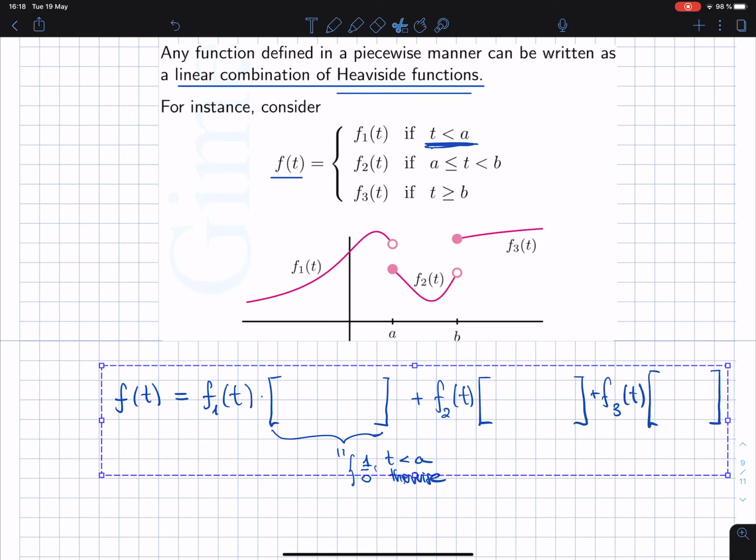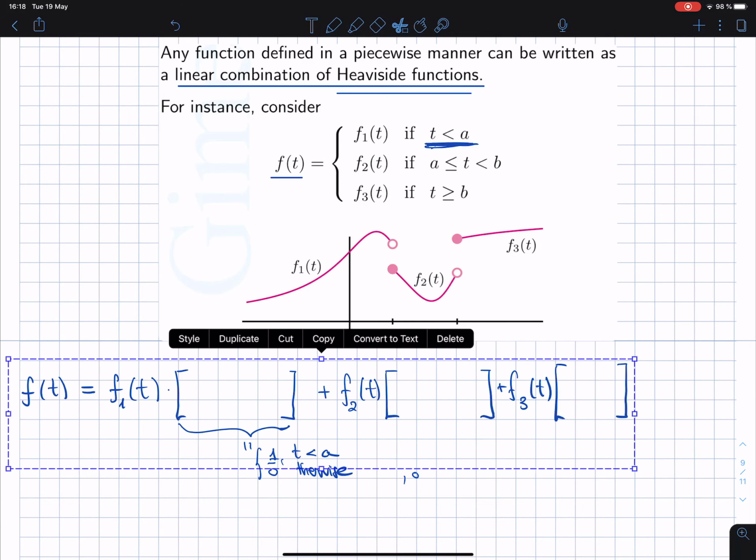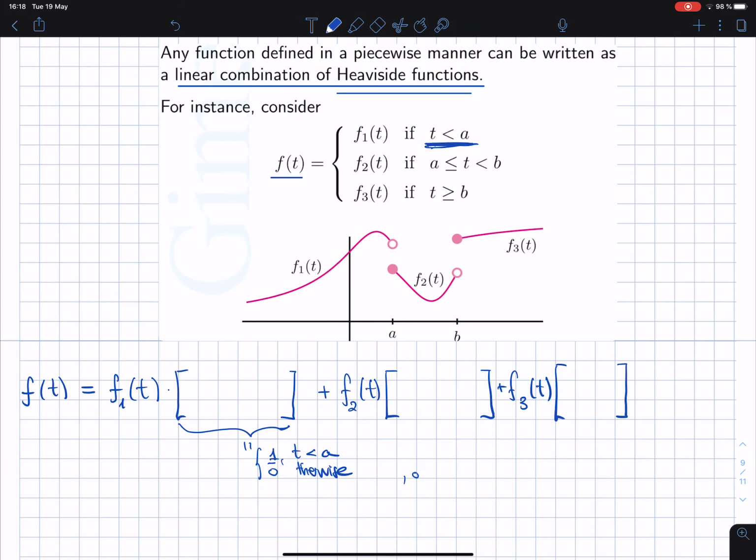Let's see if we can derive who are these switching functions, okay? Do you really understand that, for example, this switching function is going to be 1 when I'm at the f2 case?